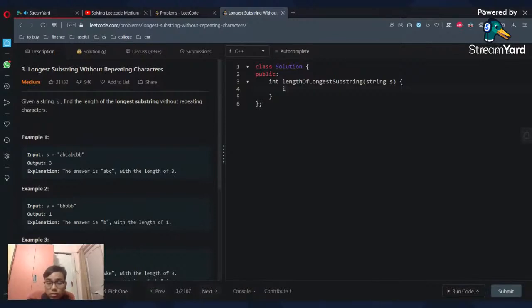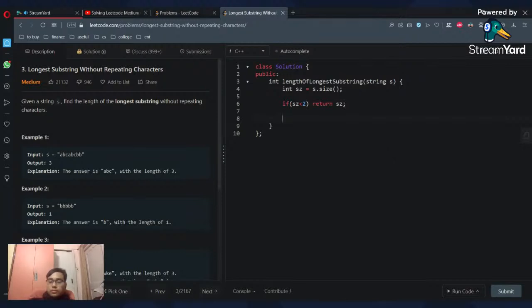Here's the size. If size is less than 2, meaning only a single character, then we'll return it as there's nothing to consider.